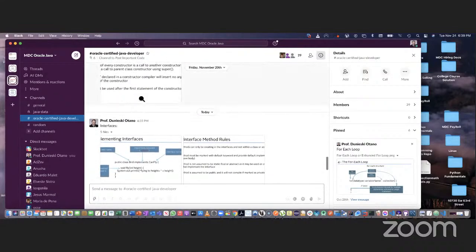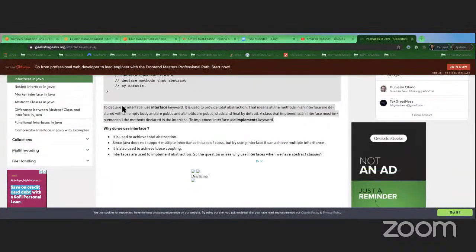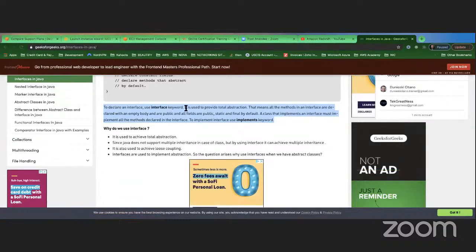So these are interfaces, and my question is, why would you use an interface? Well, let me read this to you. To declare an interface, use the interface keyword. It is used to provide total abstraction. That means all of the methods in an interface are declared with an empty body and are public, and all fields are public, static, and final by default.